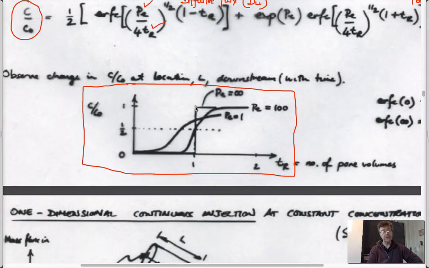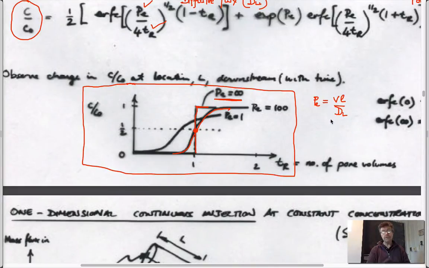It's a function of how big the Peclet number is. So instead of defining these curves as one where the dispersion is equal to 0, in other words, if the Peclet number is equal to a velocity times the length over dl, we said before that this kind of instant breakthrough, this plug flow, was where the dispersion is equal to 0. Then the Peclet number has to equal infinity. So this is for an infinite Peclet number. If the dispersion is no longer 0 but larger than 0, then it would behave something like this, where it would kind of go through this 50% point here, and it would occur at 1 pore volume.